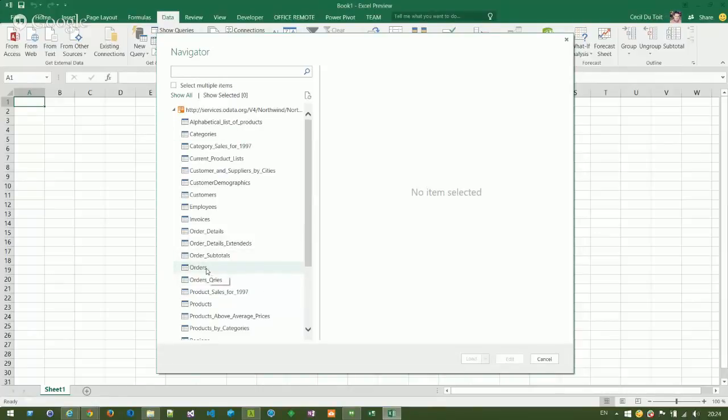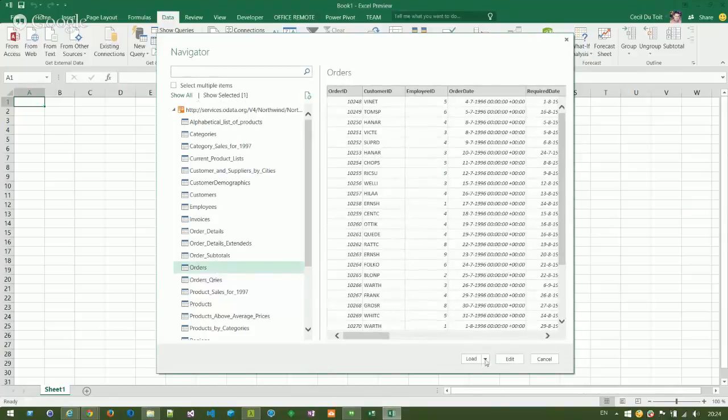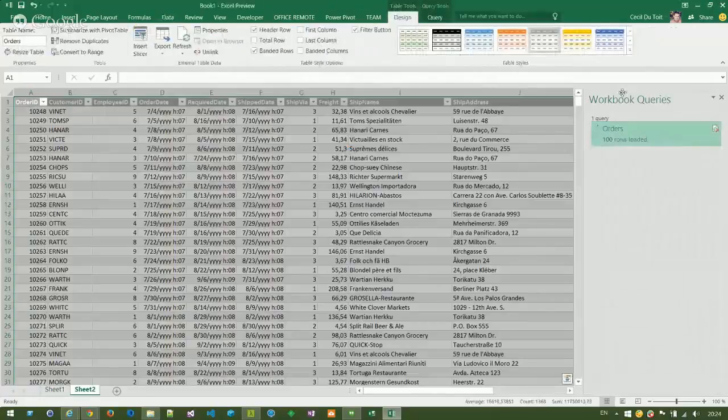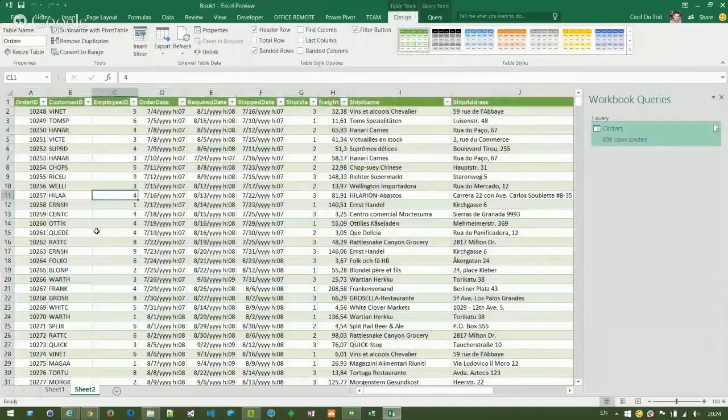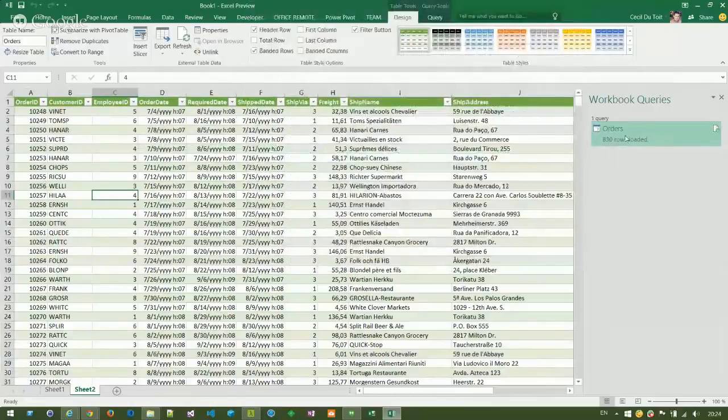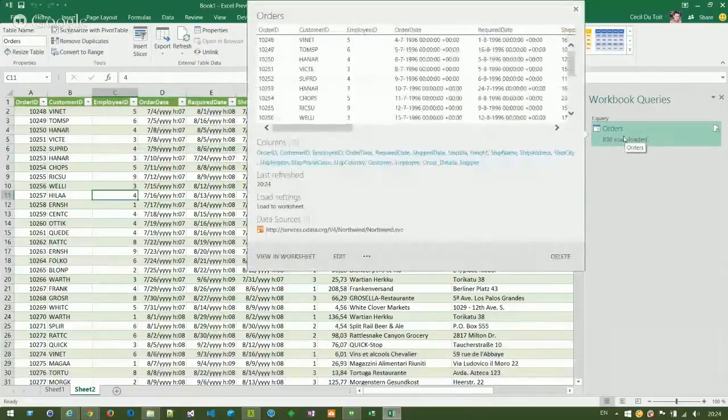So let's take orders, because that's always a fun one to take for sales. Immediately it loads some information, a snapshot of your information. But does it load quickly, or is it buffering? Yeah, that's why you will see it only tells it loaded. It starts loading small bits of information. It will try to load the first 100 and increment as much as possible. If I remember correctly, it will load a maximum of 1,000 records for now.